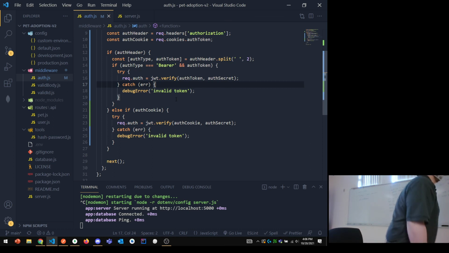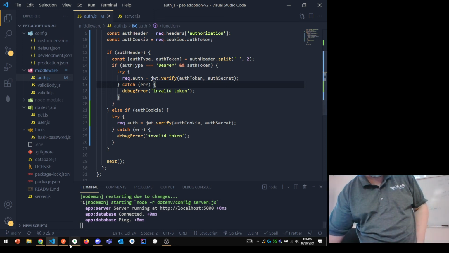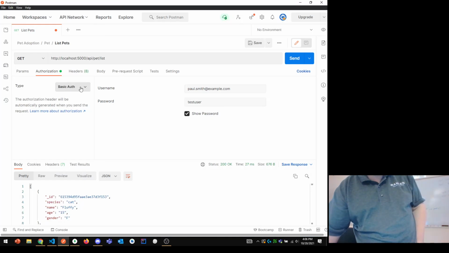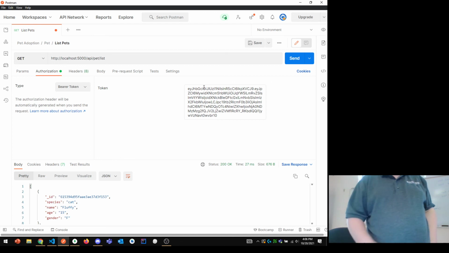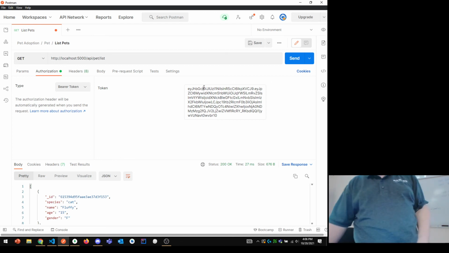So if I have my middleware set up this way, they can either pass the token as authorization, or I can pass it as well. So, back here. Let's pick basic. Let's pick bearer, right? You see bearer allows you to enter something in.